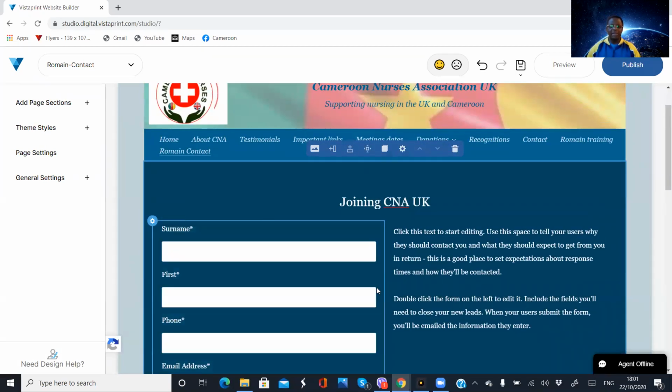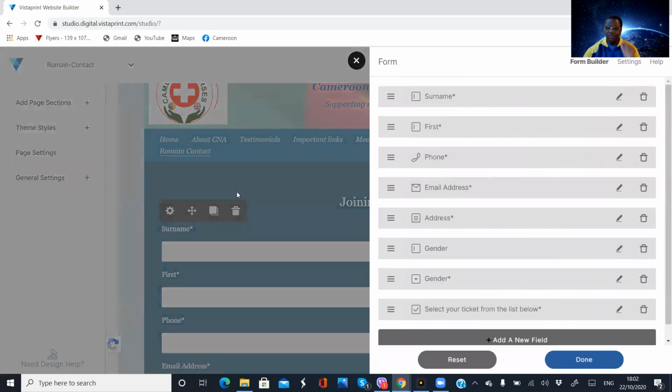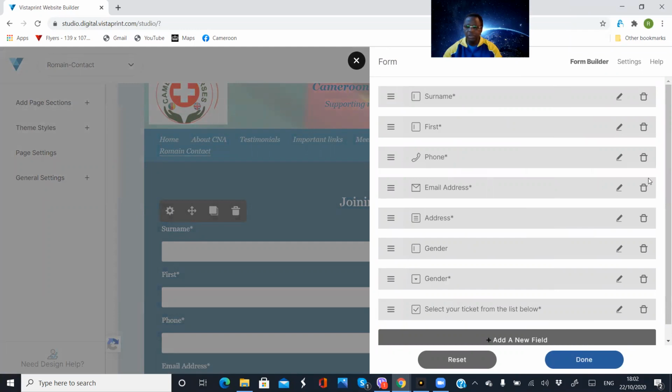Again, at this point, I might say, oh, I didn't insert certain things on my form. I want to put some more information. Go where it says contact, and click on that button there. And then you have the setting button here. Click on the setting button, and then you come here. Well, very important here, something that we didn't do was to decide who is going to receive this form.